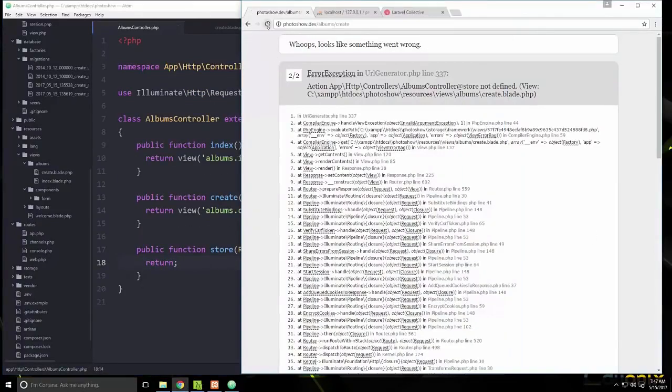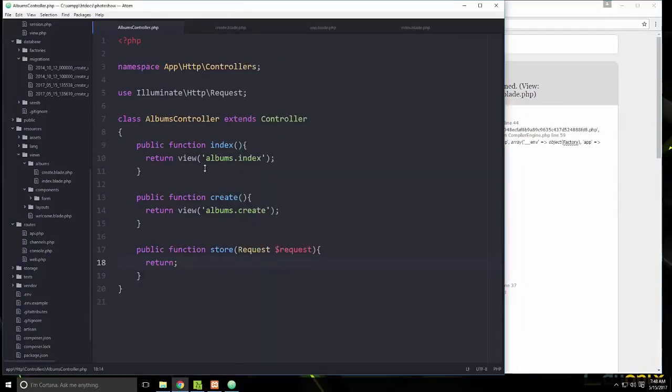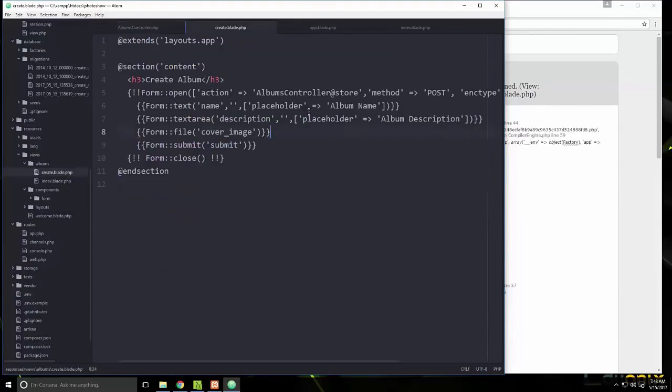So let's reload. Alright, that's still not working. Albums controller, store not defined. Public function store. Albums controller at store. Oh, the route.